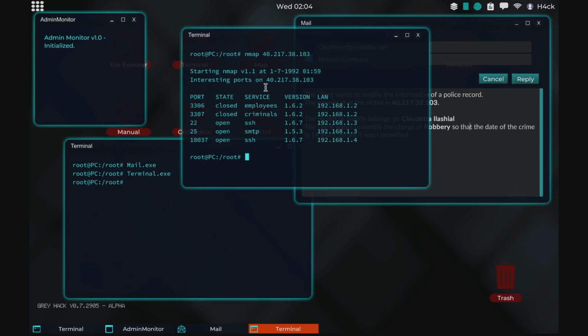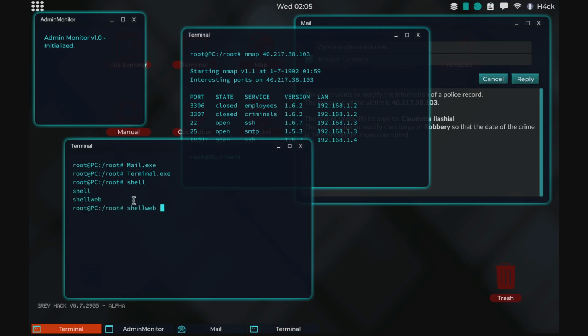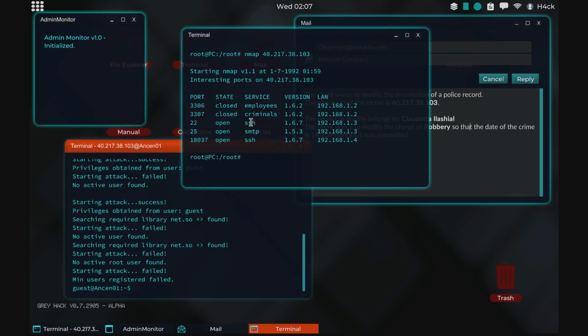So let's try our shellweb script, and we'll use it on 3306, which is the SQL port. That's where the database is. You can probably also do it from these other computers, but to make it harder for ourselves, let's just try it on this computer right here.